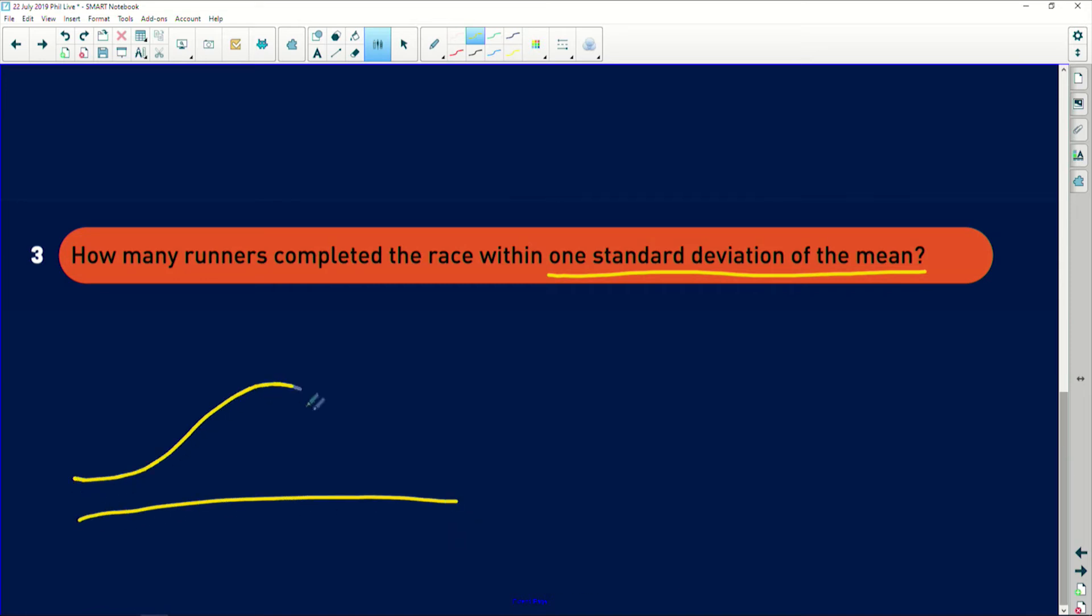If you have the distribution of your data looking like this, obviously, in the middle there, you will have your mean. And then, if it's uniform distribution, you're going to have a clumping around the mean. There are going to be a lot more data points around the mean than further away from the mean. So then here, you have one standard deviation above the mean or the mean plus the standard deviation. And over here, you would have one standard deviation below the mean or the mean minus the standard deviation. So what you need to take into consideration is how many runners fall within this entire interval, not just above or below the mean.